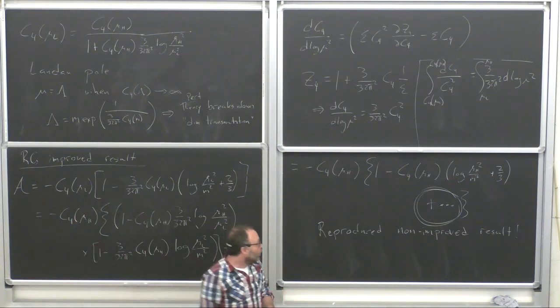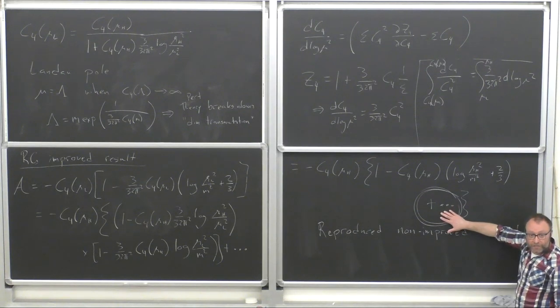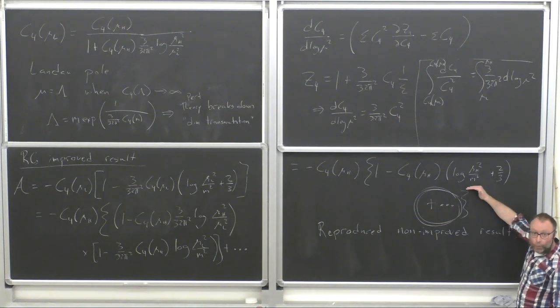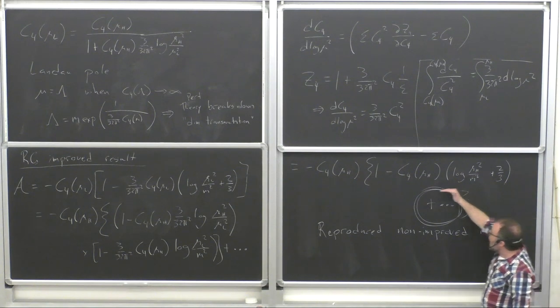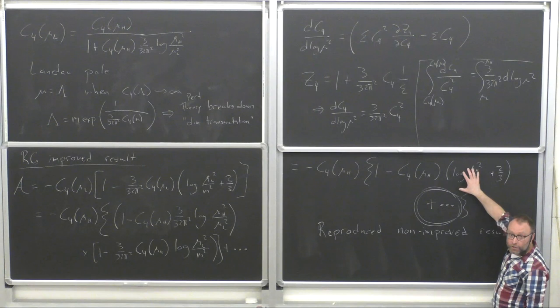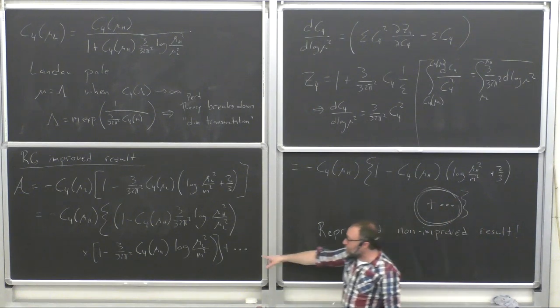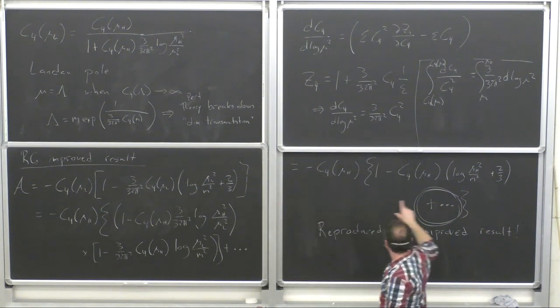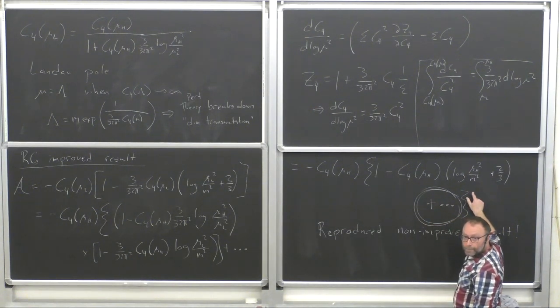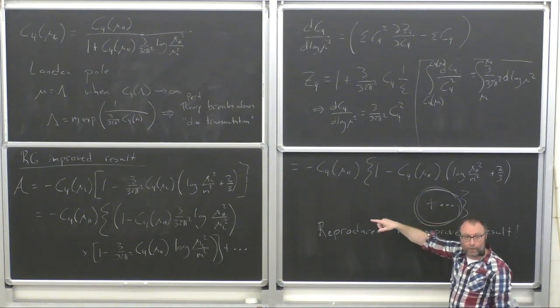Whereas if I didn't include all of this resummation stuff, if I just worked to leading order, now I'm in a situation where my prediction has potentially a large logarithm that could be disastrous for perturbation theory. So these are equal to each other when I sum the dot, dot, dots, this and this. But at leading order in the expansion, they're the same.